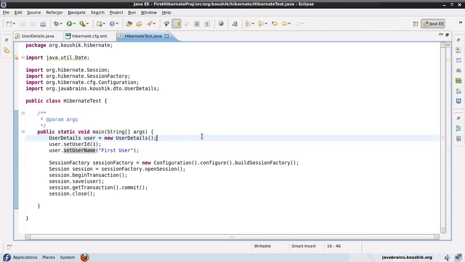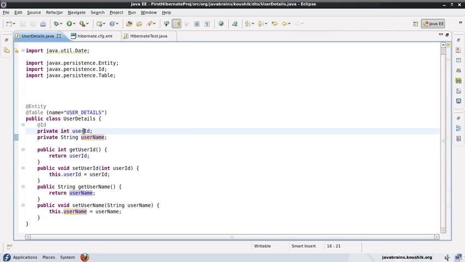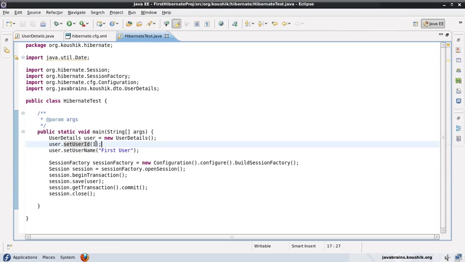These two things are something that Hibernate can manage for us. We can tell Hibernate to generate a surrogate key for us whenever we're using such a surrogate key. Say, for example, this user ID happens to be a surrogate key. I've just added this value here, but I don't need it for any other reason apart from using it as an ID. So in that case, we can ask Hibernate to generate this value for us every time we do an insert. I don't have to create this ID every time.